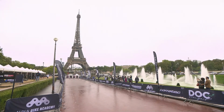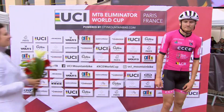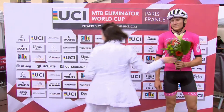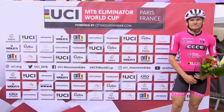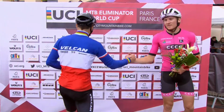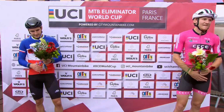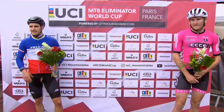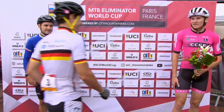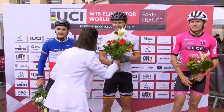So the shot here of our winners coming up, and here we go. Our top 3 riders, it is third place here today. Hugo Belanger here on home turf in France. On one side of the podium is the French national champion Titouan Perengagné, a second place, losing out in the sprint to the man who had it in his legs at the end. You can see what that means to him. It is the German rider Felix Klausmann.